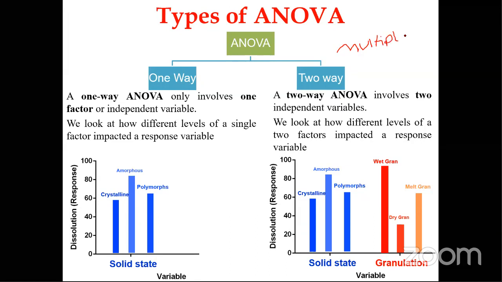We are calling it multiple variable ANOVA, also called DOE. Please try to understand, my dear delegates, DOE is nothing but having more than two variables, or two ANOVA, that is called multiple ANOVA. That means n number of variables you take. If you are clubbing all together into a single experiment, that is called DOE also. That's why DOE has another name, multiple variable ANOVA. That means you are taking more than two variables and correlating with the responses. So that is called multiple variable ANOVA or DOE.